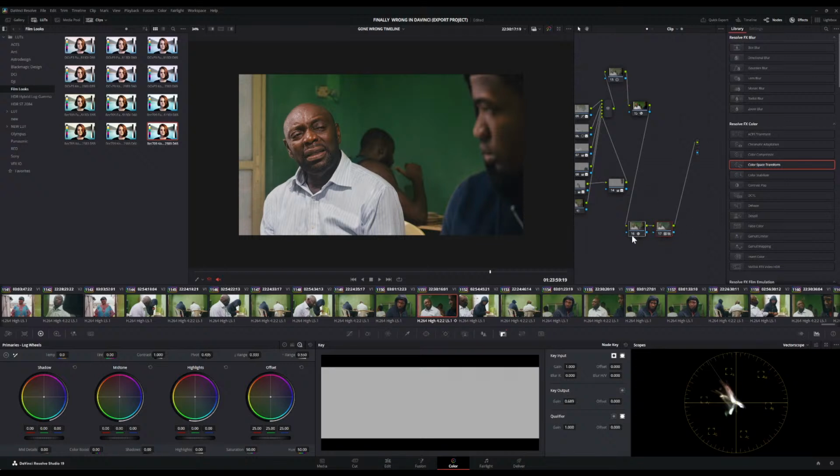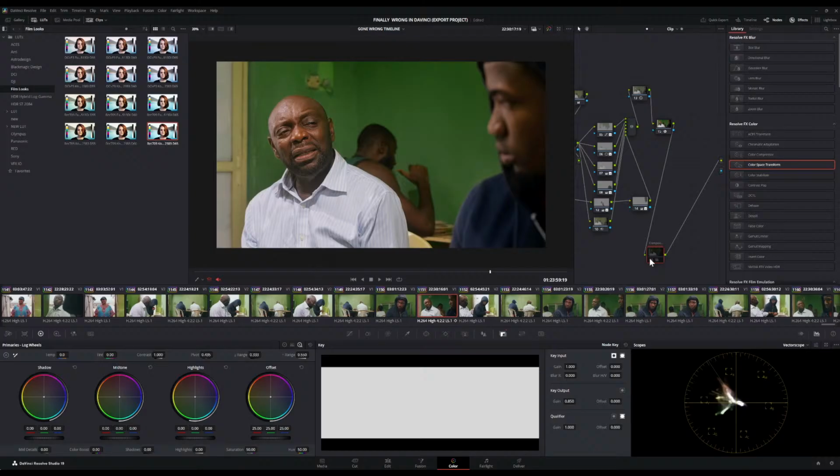Then select compound mode. You're not going to apply it much.